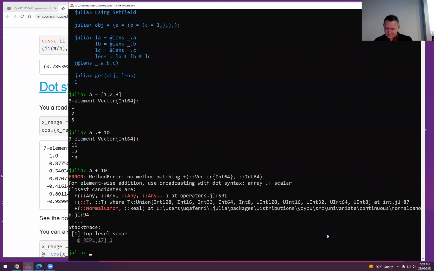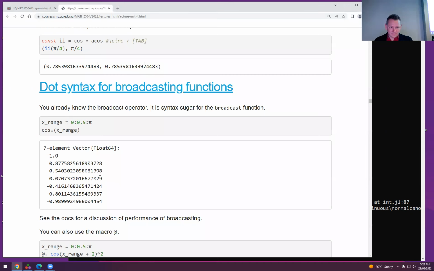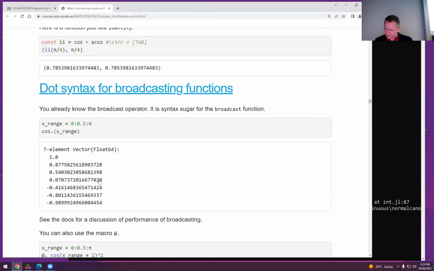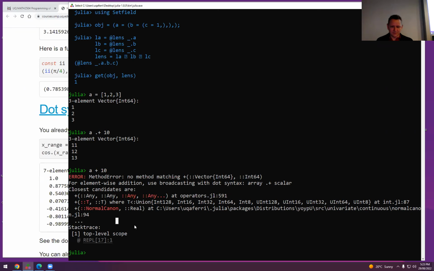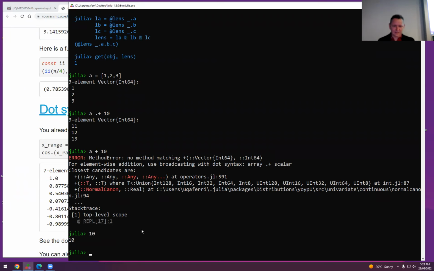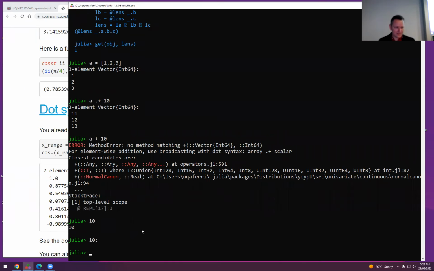What does the semicolon do there? I have a question from Mitun. Sorry, I didn't see this earlier. The semicolon can mean two things. Often it just means don't show the output. So I could have 10 and it shows me 10, or I could add the semicolon and it shows me nothing. So it can silence the output. Again, that's another thing they stole from MATLAB.